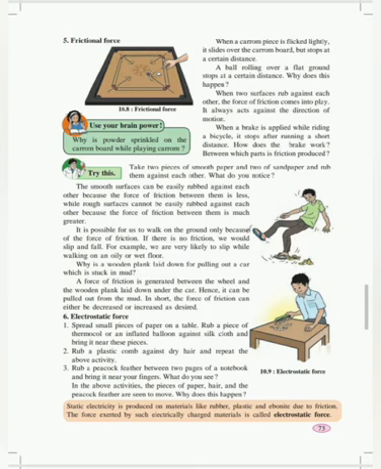One picture is shown in the textbook on page number 73, of a carom board. When you strike a striker, after 3 seconds, after 4 seconds, after 10 seconds, the striker will stop. Now why will it stop? It is due to frictional force. Frictional force always acts opposite to the direction of its motion. Therefore, it stops.